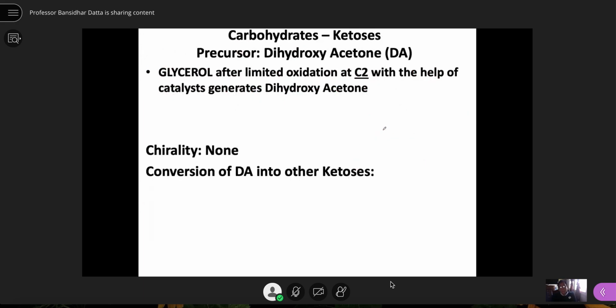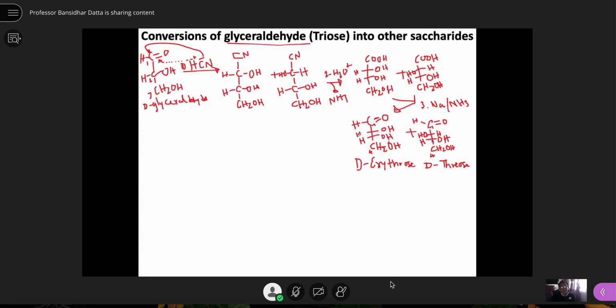And now, if we take D-erythrose and do the same thing, we can separate them, and after separation, take this molecule and treat it with reactions number 1, 2, and 3. First treated with hydrogen cyanide, hydrocyanic acid, HCN. Second, hydrolysis with an acidic solution. And then third, reduce with the sodium and ammonia mixture. So let's start with the trioses, and we'll end up with the pentose. We're adding one carbon at a time, and we'll do this one also later on. First, let's do this one, and let's see what we can get.